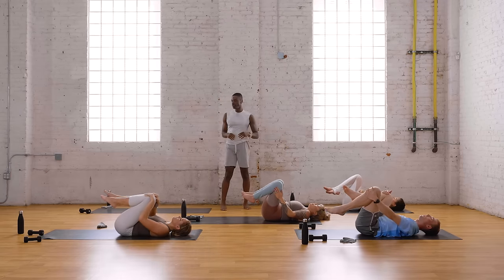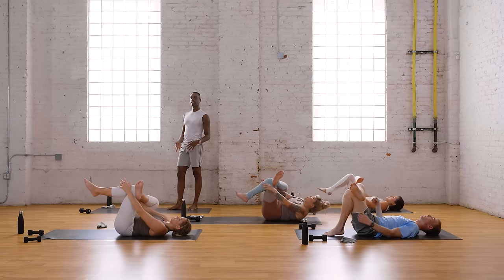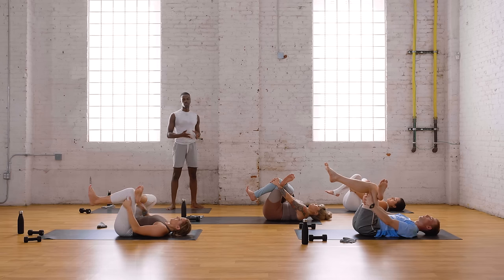Plant your feet down next to your butt. Cross your right ankle on top of your left knee. Reach through your legs. Grab underneath your left knee. Lift your left toes off of the mat. Take an inhale to prepare. Exhale, supine half pigeon.